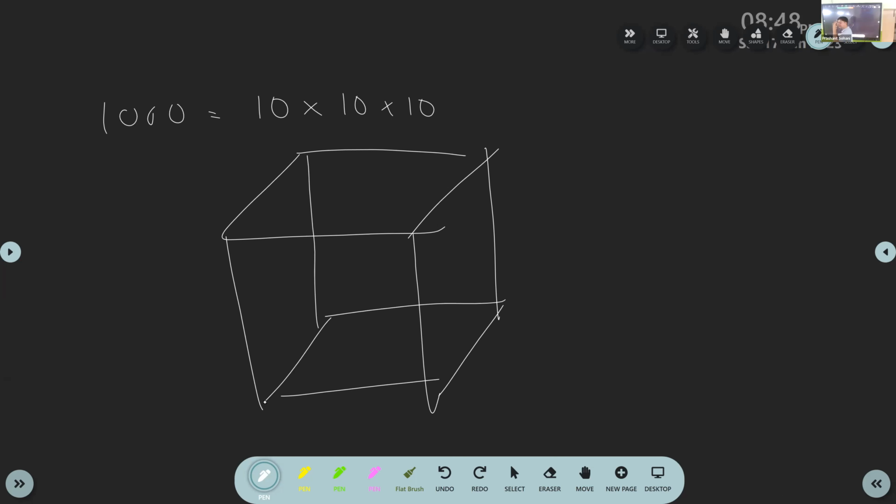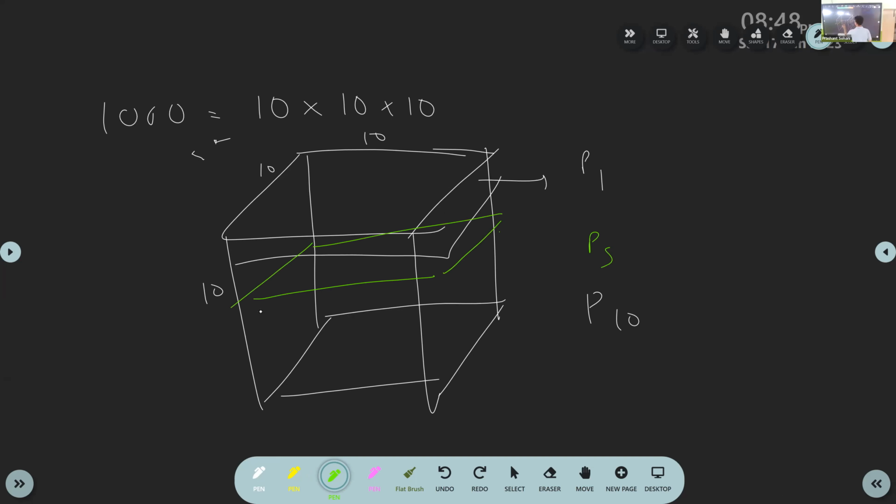Sorry, the prisoners don't have to stand, the bottles are the ones arranged. The prisoners are on one side. So the first top slice of that cube contains 100 bottles, correct? All those 100 bottles are given to prisoner 1. Like that, I'm slicing my cube. I'll get 10 slices like this, correct? Because my cube is 10 cross 10 cross 10. So I have 10 prisoners here, and each prisoner, let's say P5, is going to take one drop from the 5th slice. My drawing is not very good.